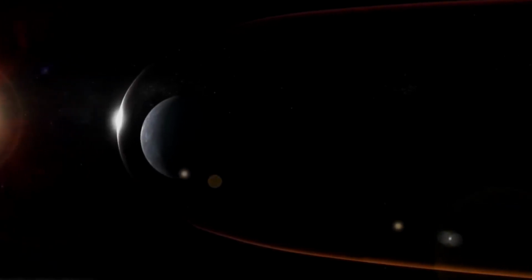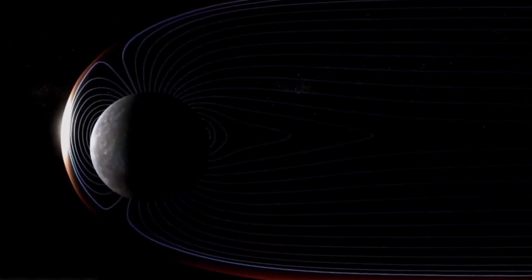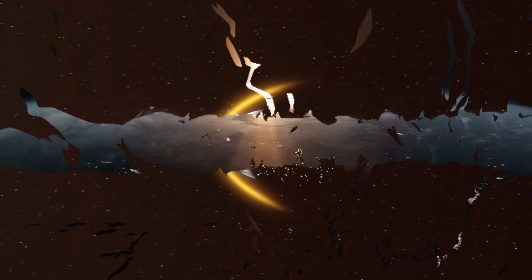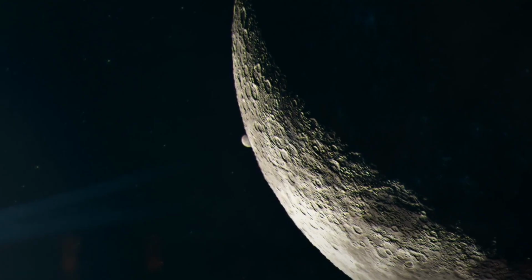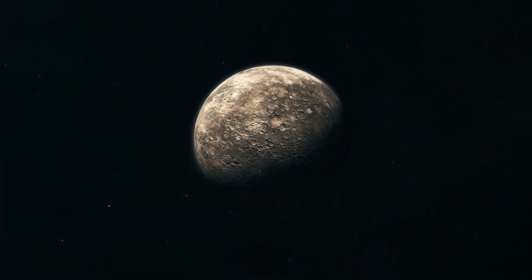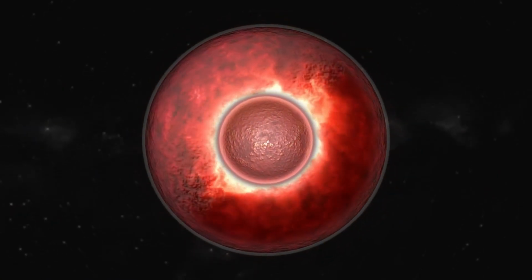Small doesn't have to mean unimpressive. Although Mercury is at the bottom of the size chart in our planetary system, that doesn't mean that it doesn't have gripping structures and secrets on its surface. Luckily, we are now in the comfortable position of being able to marvel at the tranquil celestial body in detail without having to move an inch from our couch. So what do the breathtaking Mercury photos show us?